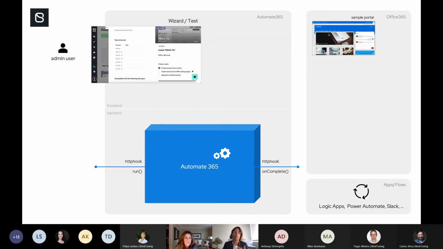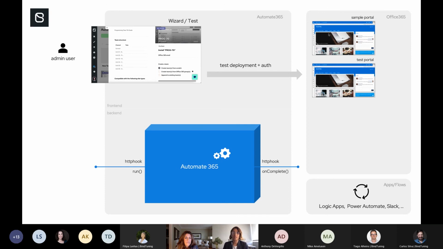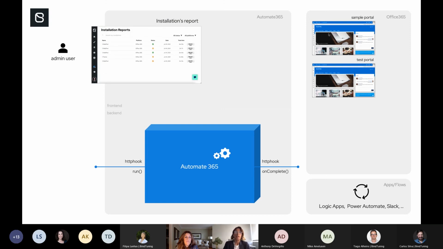And this process can be repeated many times. Using the interface within BindTuning, the admin user is able to test the deployment. And when happy with the version that is being deployed, so if I'm testing multiple times, I will get to the point where I say, yes, this is the template I want to really save.